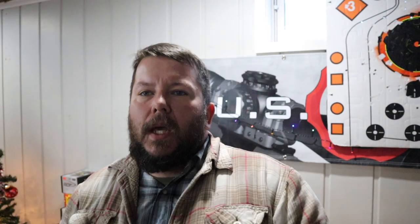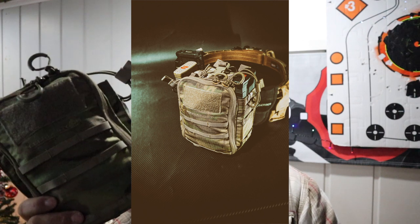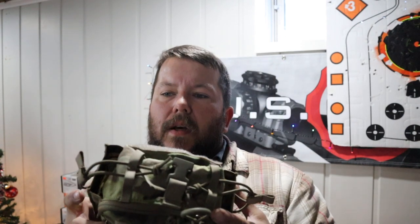Crap happens, even at Christmas time — you should have a first aid kit in your car on the ready. This is a nice one from Oberli Stock. I would suggest adding a Rats tourniquet to it — the Rats tourniquet is excellent. This one does come with a tourniquet appropriate for adults, but if you're a family person you should have a Rats tourniquet as well — they're $22 on Amazon. The Oberli Stock med kit has two slots to carry a couple of AR mags, so this truly is a mass shooting first responder kind of kit — excellent to have in your vehicle or in a pack.